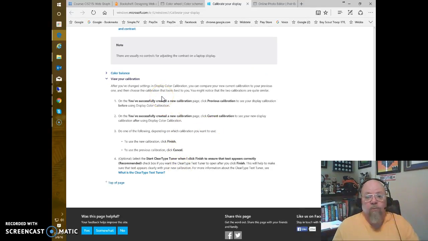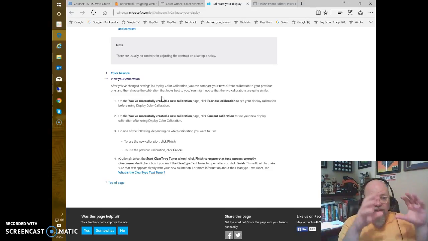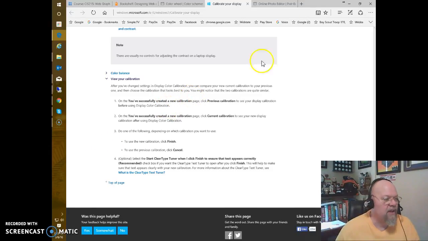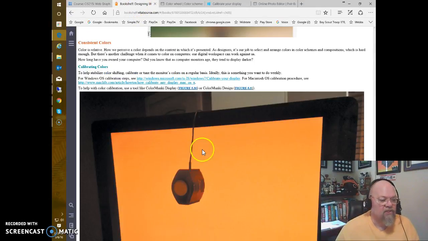I've seen this a lot of times on big screen TVs. When you buy it, there's actually a video or DVD you can buy and it allows you to adjust your color and your brightness and your contrast perfectly so that everything is basically great when you go to watch a movie on this brand new TV. So this is kind of doing the same thing. It allows you to calibrate your monitor to make sure that you have it set so the proper colors and contrast and brightness and all that basically are viewable. Because again, how it looks on your screen and how it looks to everyone else can be two different things.